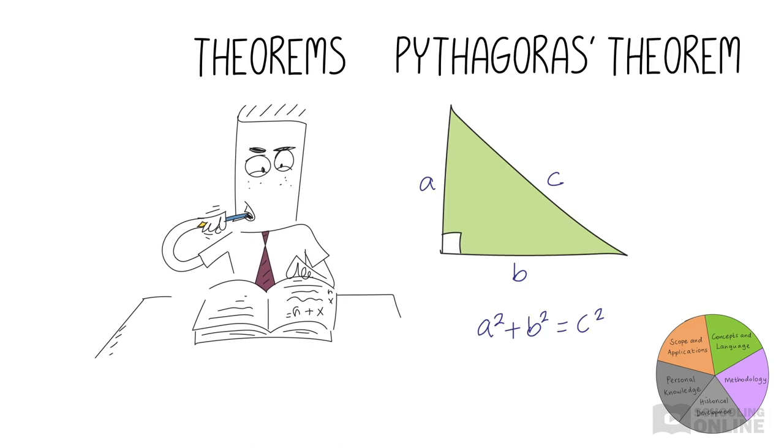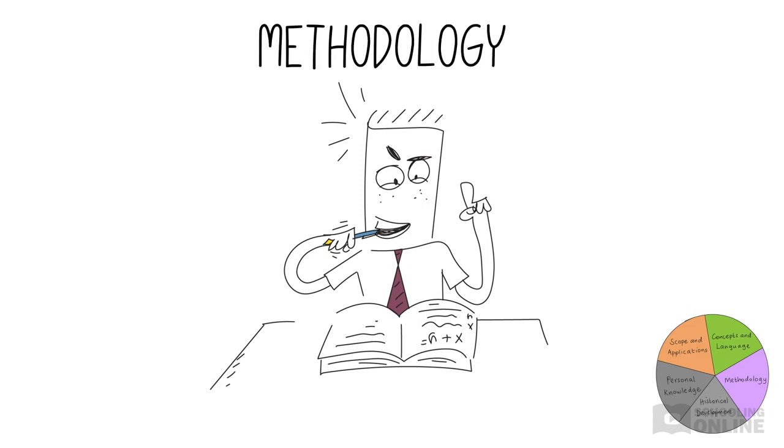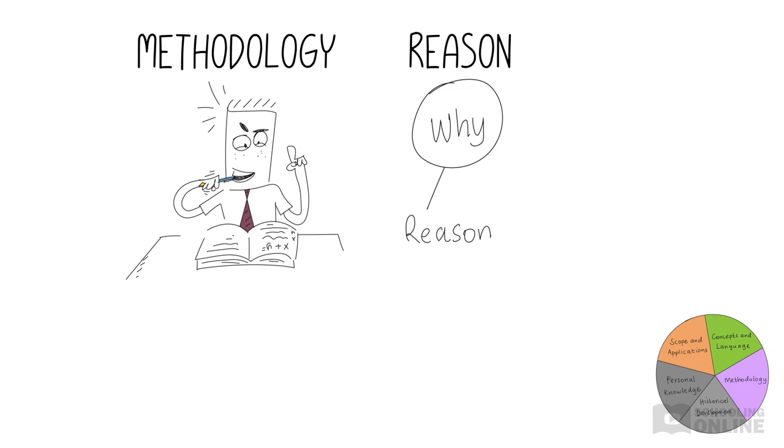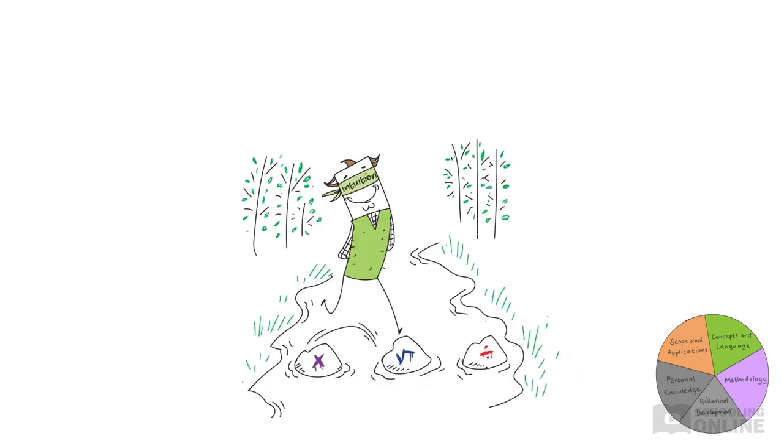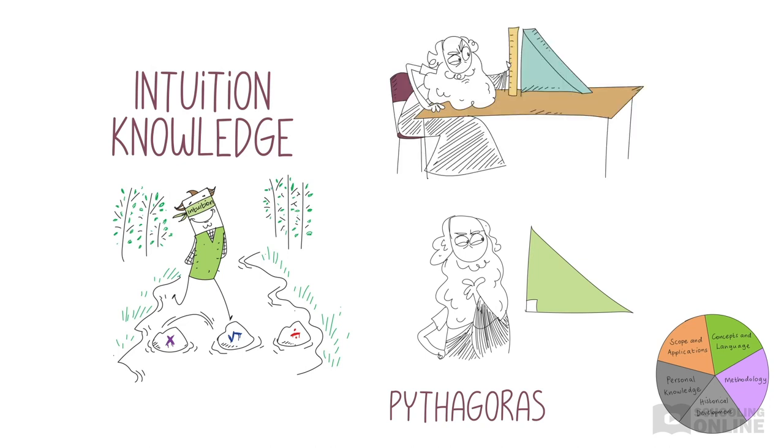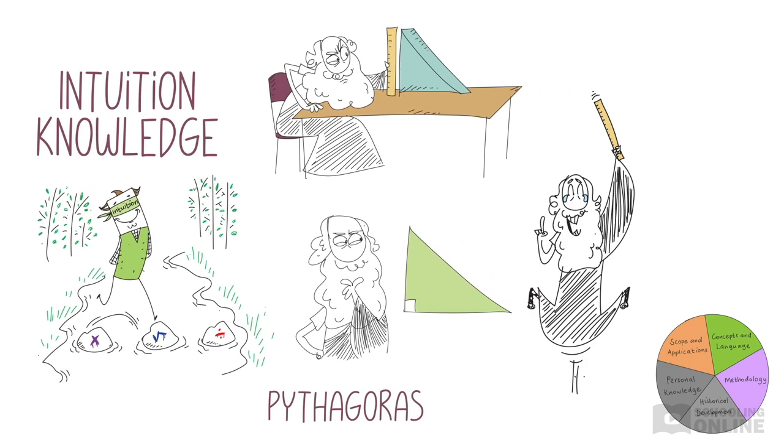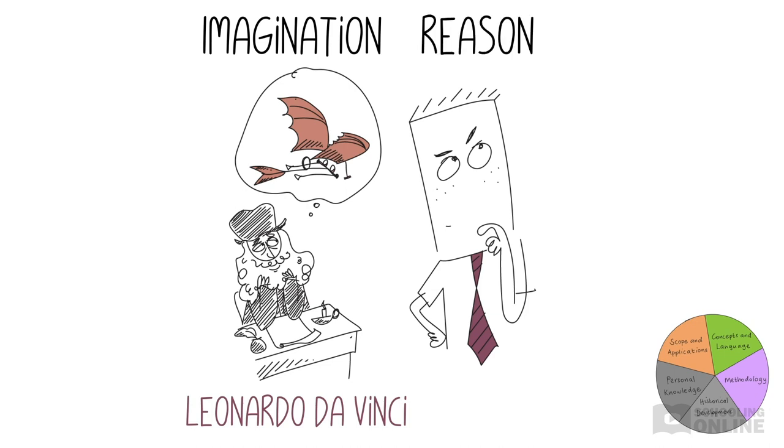This states that, for a right-angled triangle, the length of the hypotenuse squared equals the sum of the squares of the other two sides. As you've probably noticed, the formal methodology of maths emphasizes pure reason above other, more subjective ways of knowing, like sense perception or faith. But is reason really the only way of knowing encountered in maths? Some say that intuition is crucial for developing new mathematical knowledge. For example, Pythagoras' intuition might have hinted at a relationship between the three sides of a right-angled triangle. This might have motivated him to use reason to further explore the relationship and deduce the famous Pythagoras' theorem. Others claim that imagination is needed to spark new mathematical ideas. What do you think? Is maths really just based on reason?